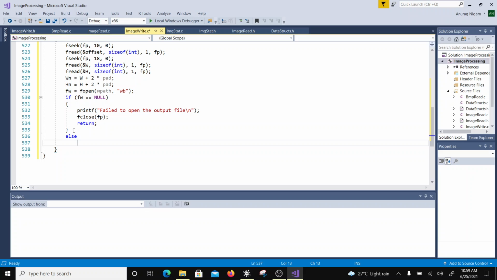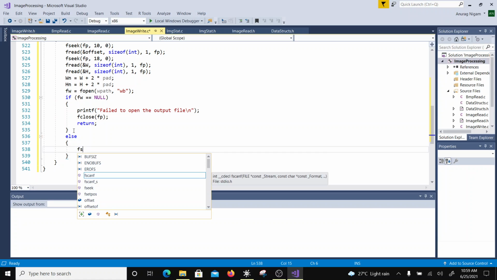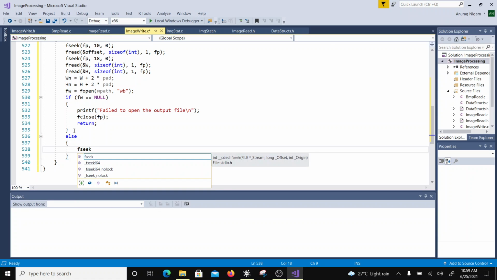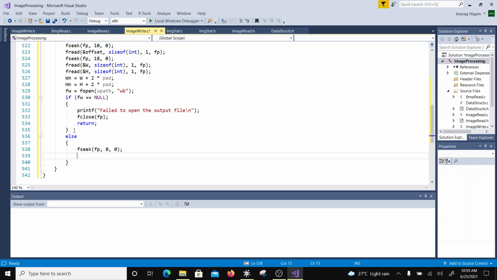Else I'm ready to write. So first thing is I'm going to write the header. I'm going to place the pointer fp at the start of the image. Once I have done that, I have to write 2 characters.